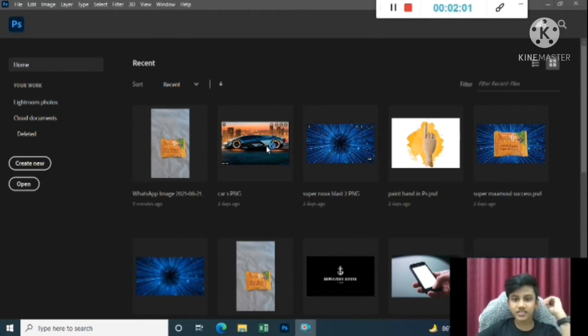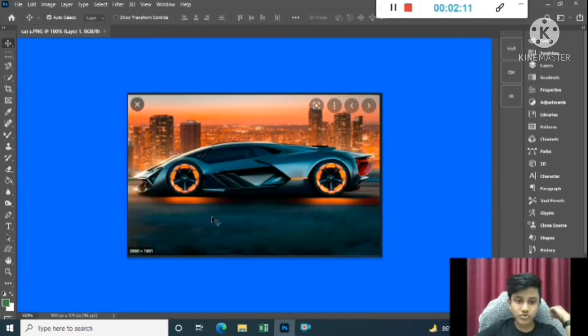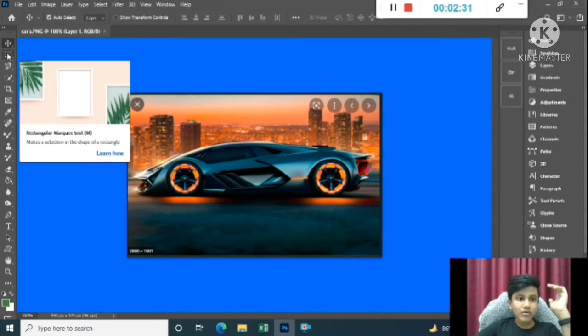So now we are gonna learn the rectangular marquee tool in Photoshop. And I'm selecting a sports car pic from Google Pics. Now, if I want to cut off this area and this area, I only want this area, I can use the rectangular marquee tool.